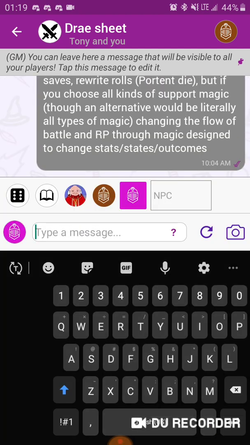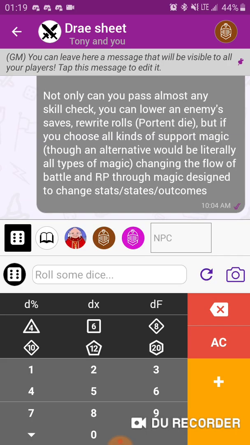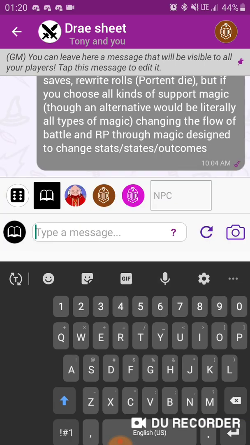Now, this is how you choose between your character sheet. You will see this one, which does bare basic dice rolls. I don't like using that one. I think it's easier to just type the slash, and then type in whatever dice rolls you want to do. But you can use the dice calculator any way you want. I mean, if you want to, that's up to you.